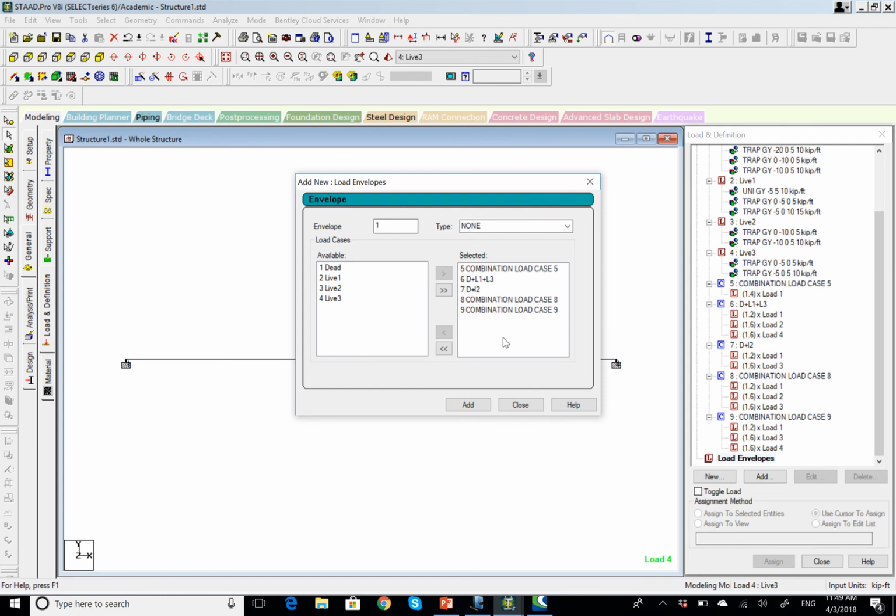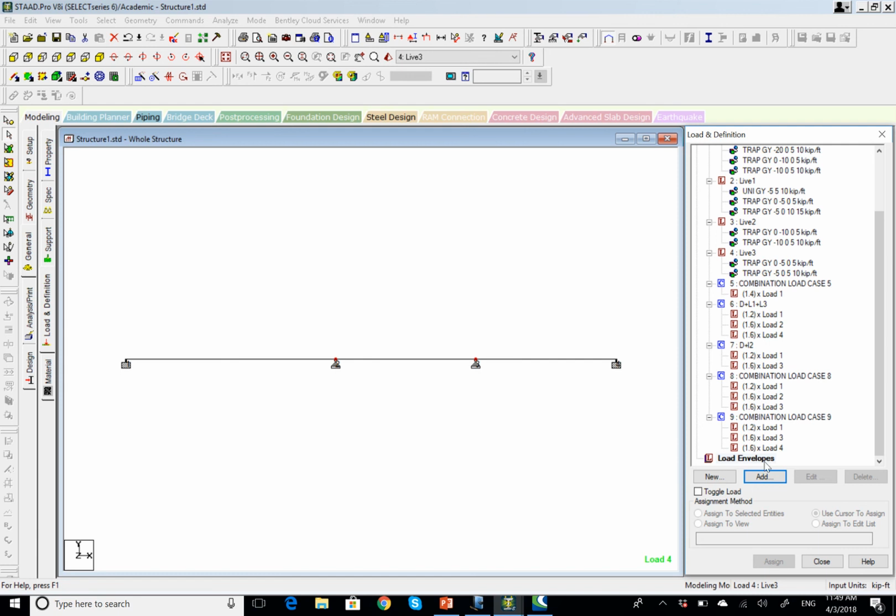Why didn't I add the dead load for the envelope? Because the dead load alone is not a load combination. I just defined the dead load. The load cases that you have to study according to ASCE 7 are 1.4 times the dead load, or 1.2 times the dead load plus 1.6 times the live load. You don't study the live load alone; it doesn't exist alone. So now this is the load envelope, and then close here. Now we defined a load envelope, based on those load cases. And we're done.